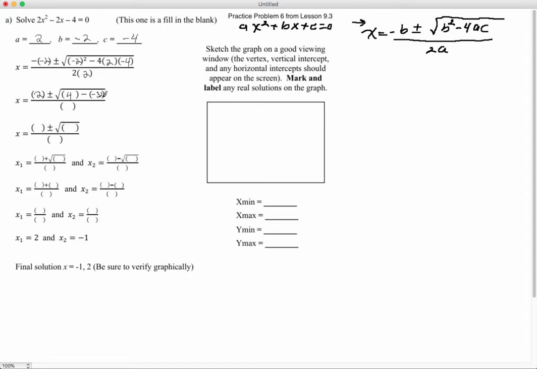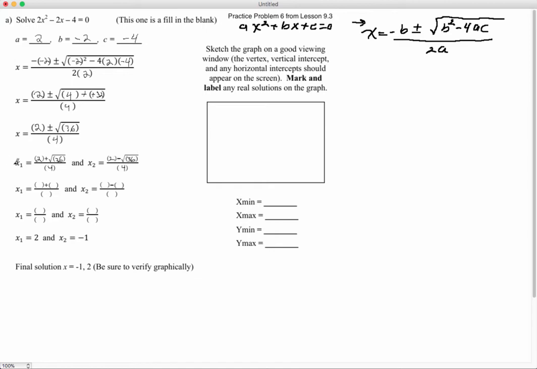But the thing to notice is that a negative and a negative is a positive, so it changes that sign into a positive right there. Then 2 times 2 in the denominator is going to give us back a 4. So that 2 comes along for the ride in the front, and then we've got 4 plus 32, that's going to be 36, divided by 4. Now breaking up the plus or minus, that tells us it's going to be 2 plus the square root of 36 divided by 4, and 2 minus the square root of 36 divided by 4.